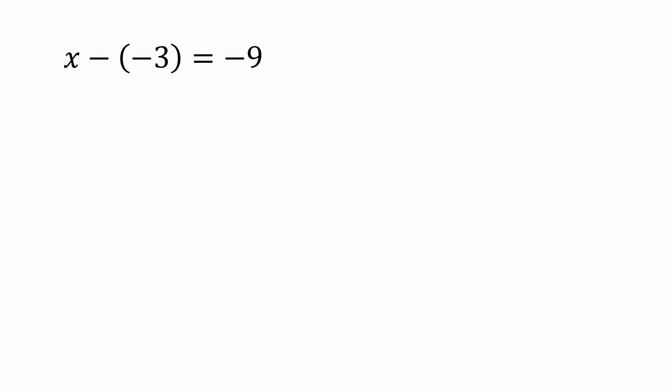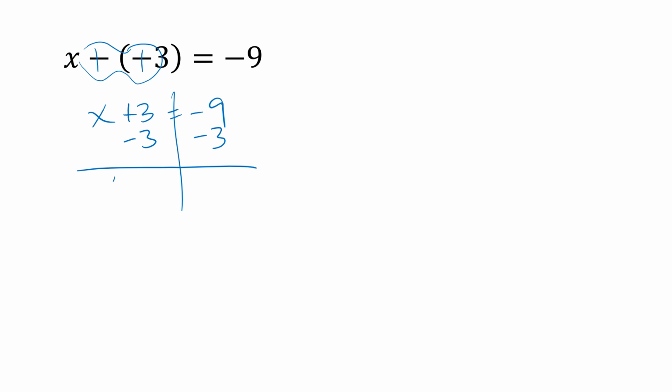Here's the last one. Positive peanut right here. Positive. So this really is x plus 3 equals -9. Okay, so on both sides, you've got to subtract 3. And that's going to be 0. And you've got to know what -9 and -3 are when you combine them. -12. So x is equal to -12. Bada boom, bada bing.